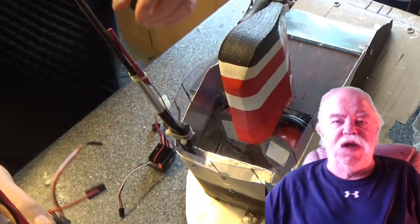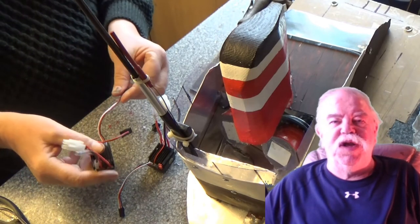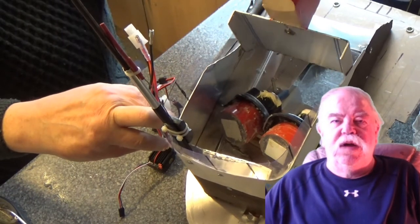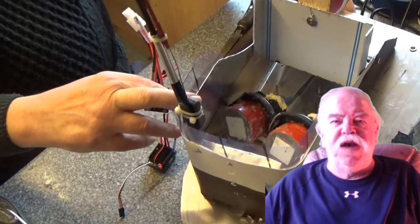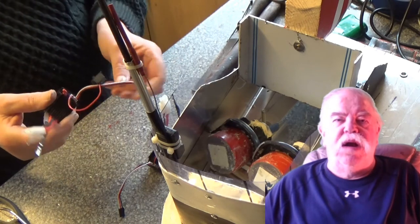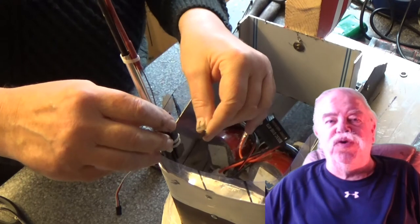In past videos we looked at the electronics, the speed controllers, the motors and the radio control transmitter. So I won't go over that again. Hopefully you'll be up to speed. So receiver aerial mounted, the receiver out of sight, the cables of each channel decided where the ESCs would be positioned within the superstructure.